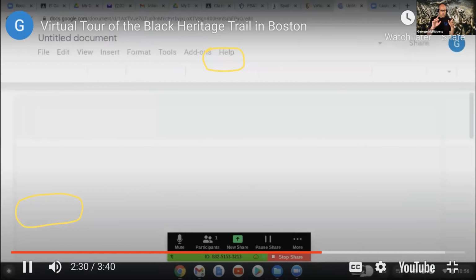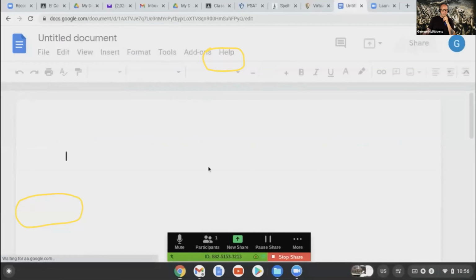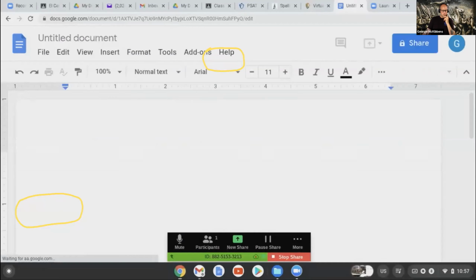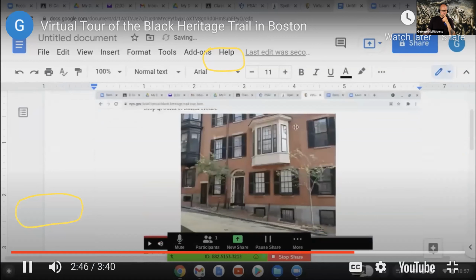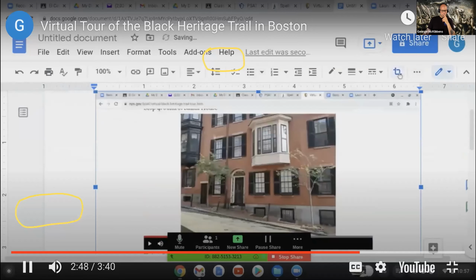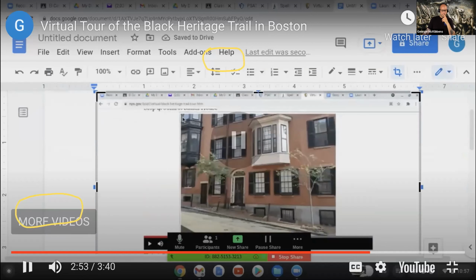Okay, now I'm pasting it to the Google Doc, but then I have to crop it once I paste it. There it is. It looks like it was a little slow. I pasted it twice. So there's my screenshot. I want to crop it. So then I'd use my cropping tool. Does everybody see what I just did in the video? Do I want to use the entire screenshot with all this? Or do I just want this?